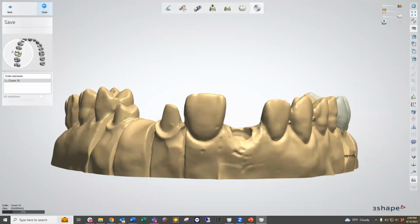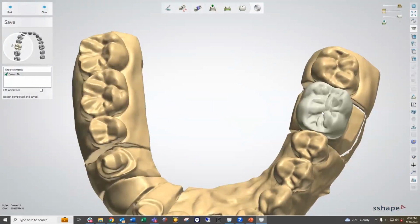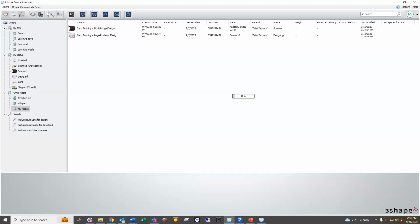Now at this point, if we had any parts of the unit or any elements of our crown that were deficient as far as minimum thickness, it would give us some warnings, allow us to go ahead and manually or automatically adapt those areas as needed. Okay, so that is the single crown design. Let's go ahead now and take a look at the 3-unit bridge design.